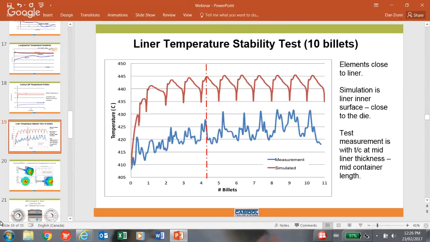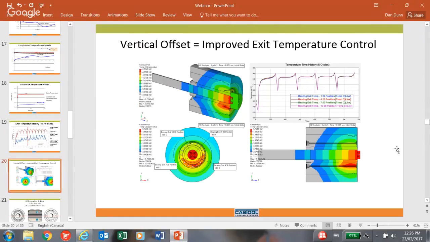As we move forward, let's look at the advantages of the vertical offset. The modeling in the side supports that the containers are hotter on the top than on the bottom, and not because heat is rising, although there is heat rising in the container in that process, but not enough to have a negative effect on anything. It's due to the heat loss through the die slide in the bottom of the press as temperature moves from the bottom of the press down through the ground. The addition of heat in a single zone on the die side of the container corrects this heat loss as it negatively affects the flow stress of aluminum through the die.